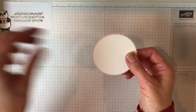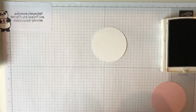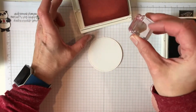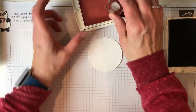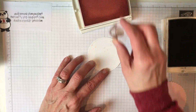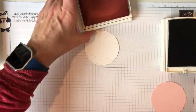So we're going to make this one a little more general, and we are going to stamp two things. We are going to stamp in our powder pink. Where's my paper? All right, in our powder pink, this stamp is like little sparkle stars. So I'm just going to stamp them very gently all over so I don't catch an edge. And if you hurry with your little stamps, you'll tend to catch an edge. So I'm going to just stamp them nice and careful. Okay, I think that's good.